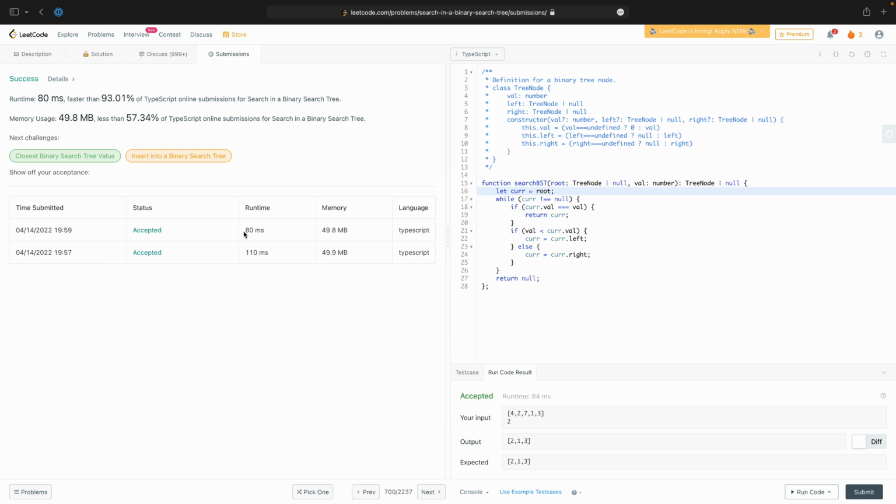That's neither here nor there, but the runtime is way down, and we're now in the top 7% of runtimes. Perfect. This is obviously a bit less clean, a bit more familiar if you're used to imperative programming, but it doesn't mirror the structure of the data type quite so tightly, whereas the recursive solution basically follows the definition of the data type.